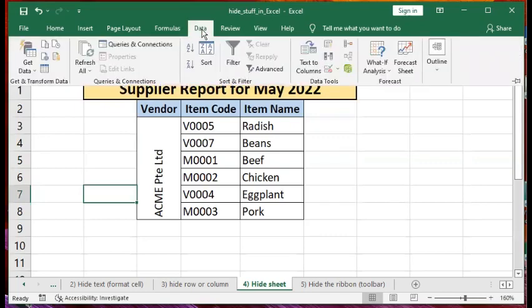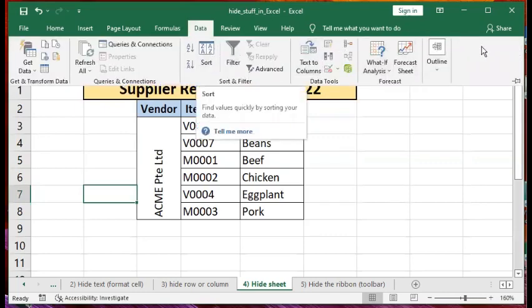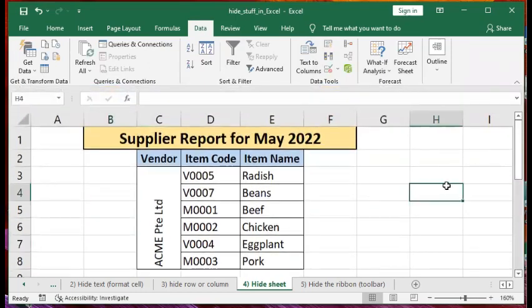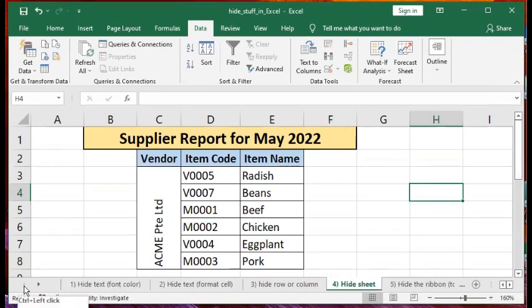Click on it, and while it's there, go to the rightmost again and click on the push pin, and this will pin the ribbon back to where it belongs. See, it's there. And after you do that, you will see again the small arrow, which is used to hide the ribbon.